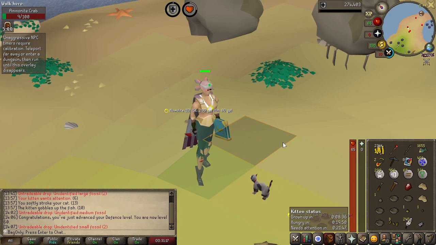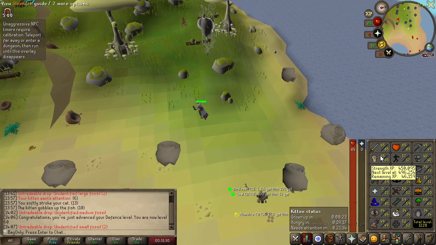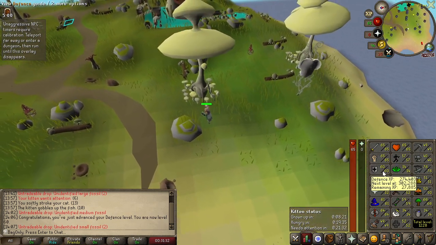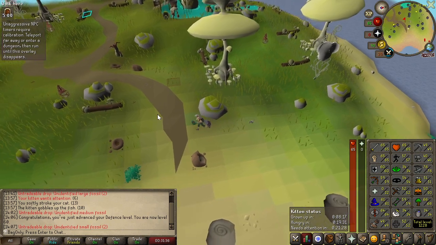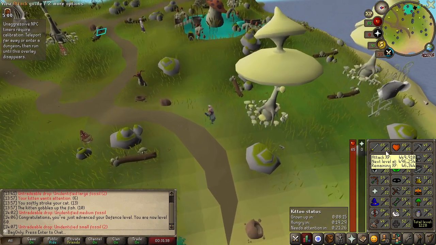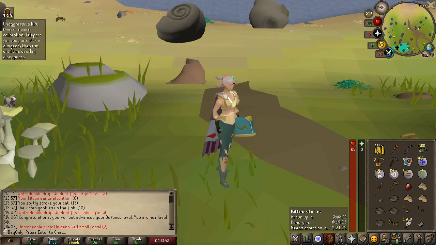Ahoy gamers! It's bag only. Done our crabs, got ourselves 65 so we can get into the Warriors Guild now. Also went all the way to 60 defense, just so we can wear stuff up to Dragon. So if we do decide to go get the Dragon Defender, we can, and we can equip it. So yeah, let's go for other adventures.